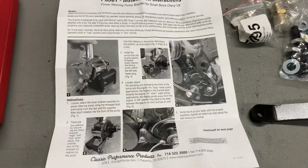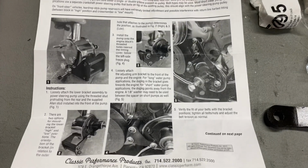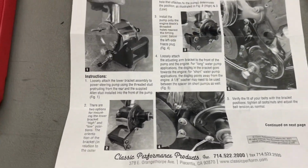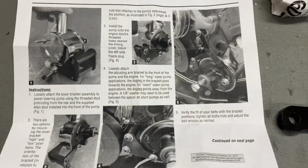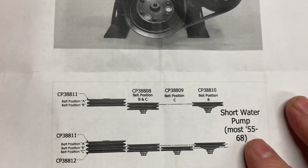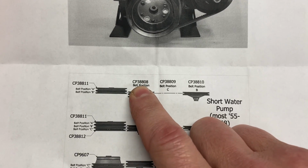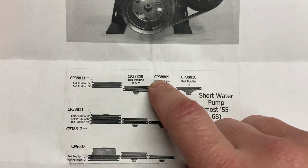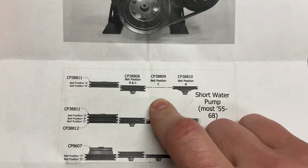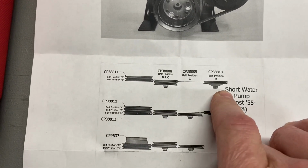Alright, so here are the instructions to install the power steering pump and bracket. This is for a small block Chevy. Pretty nice detailed instructions. I already read them, and they've got pictures, so that's always nice to see. On the other side it has the different variations, which is the crank pulley, and that's the power steering pulley, double groove. I think that's the single groove version. I don't know what that one is. Might be a different version as well. But at any rate, that's what I have. That's probably the scenario we'll be using there.